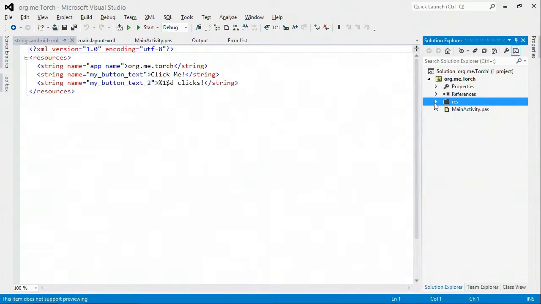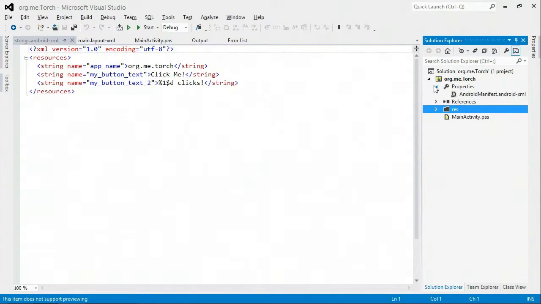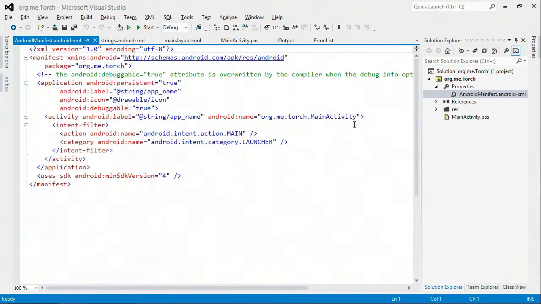The other thing that's in the project is the Android manifest. The manifest is another XML file, and it's the mechanism by which your application communicates to the operating system what constituent components it has that the operating system will need to find, what facilities of the operating system it may be using, and what version of the operating system it can run on. For example, this one can run on Android's fourth release at the earliest, the fourth release being the Donut release, which I think was Android 1.6.